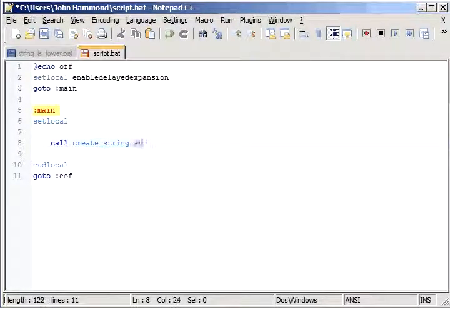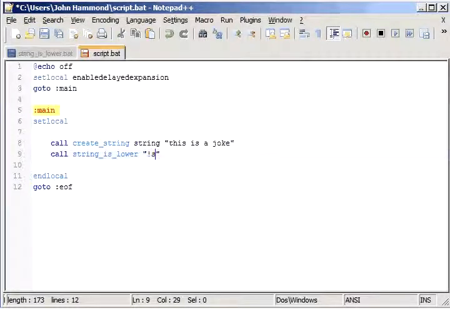Go ahead and create a string. Now we'll call string is lower, pass in our string, give it a return variable, and we can go ahead and echo out the return.